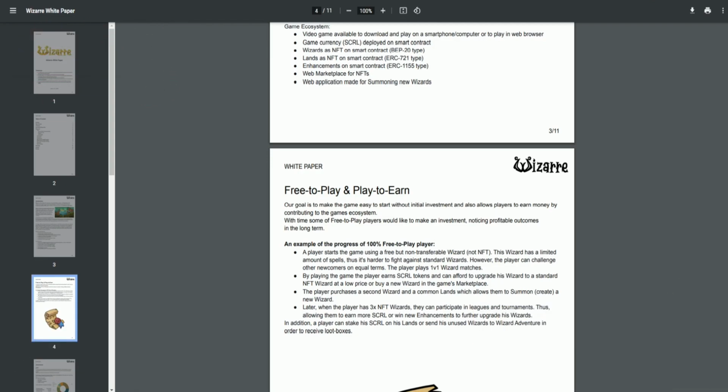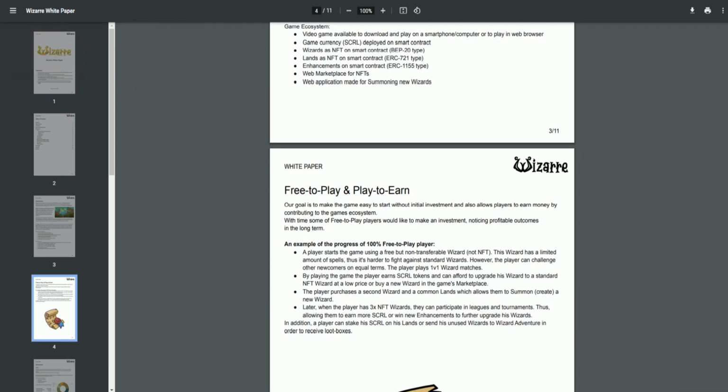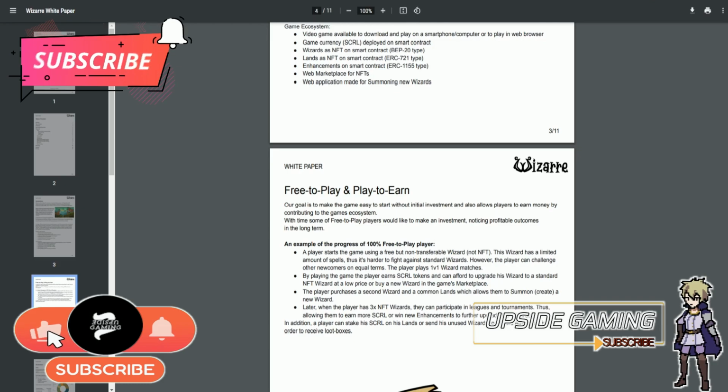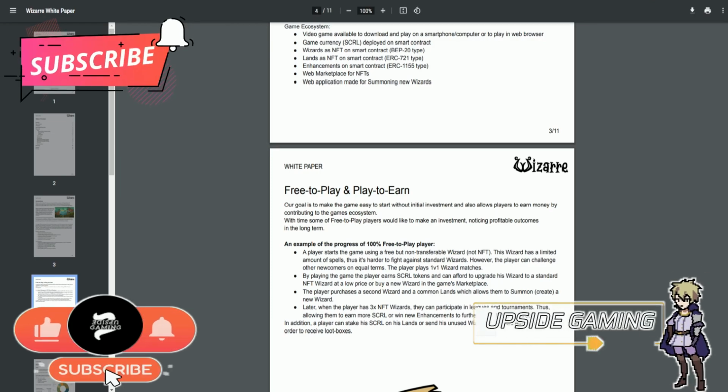Later, when the player has 3 NFT wizards, they can participate in leagues and tournaments, thus allowing them to earn more scroll or win new enhancements to further upgrade his wizards. In addition, a player can stake his scroll on his lands or send his unused wizards to Wizard Adventure in order to receive loot boxes.